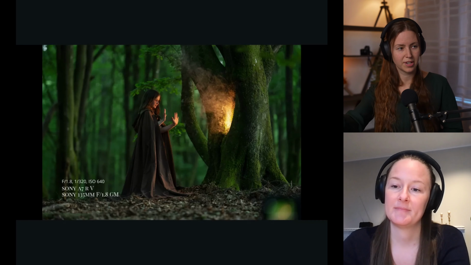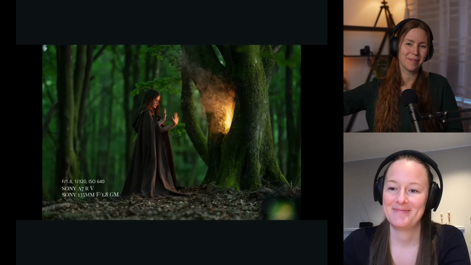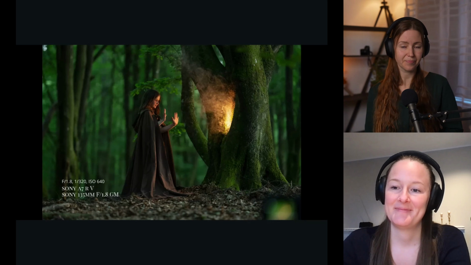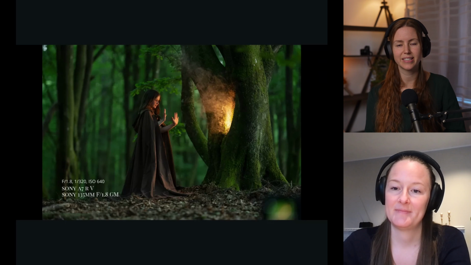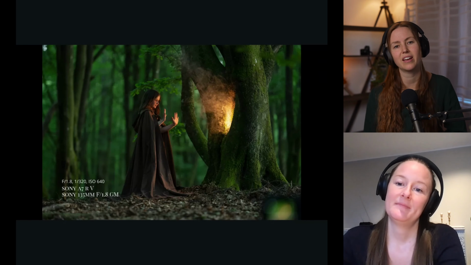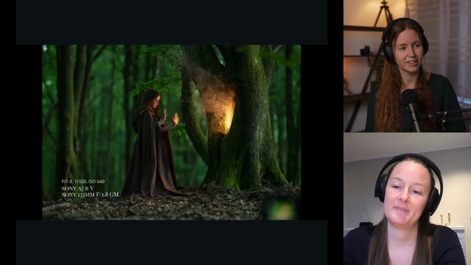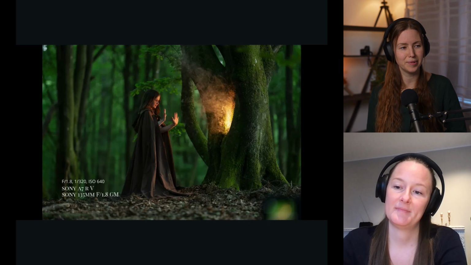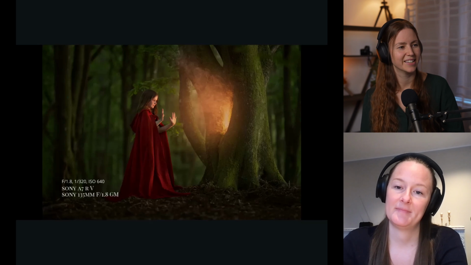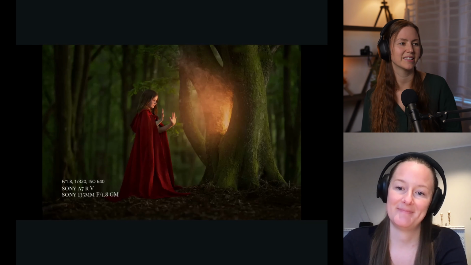So Louise was running back and forth, filling up this gap in the tree with smoke. And then the light emphasizes the smoke. If you have just the light, it's really difficult to see the light in the air. You need something in the air to reflect the light. So that was one of the reasons why the smoke was added. We added the smoke in the hole in the tree, and the light just demonstrated the smoke. And this is the final edit.